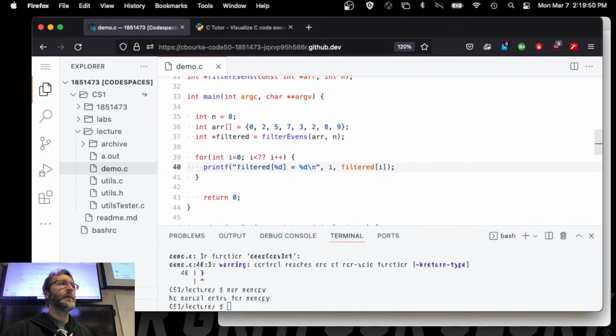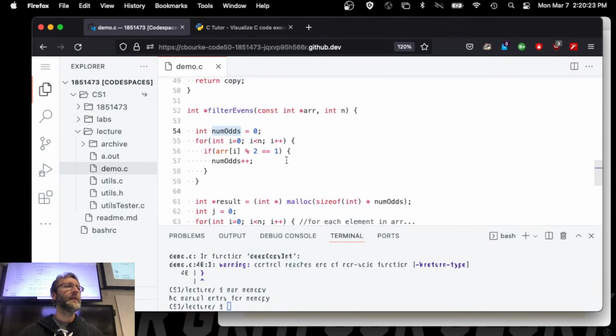How big is that filtered array? Well, we know from the visualization that it was 4, right? Is it always going to be 4? Nope. In fact, I can guarantee you, if I add one more here, it ain't gonna be 4. So how do I know how big it is? Well, the n is the original array. How big is the filtered array? Now here it would be 5, right? The number of odds in this. We did have J, but that was just in the function, right? Yeah, it's just in the function, num odds. That's the size.